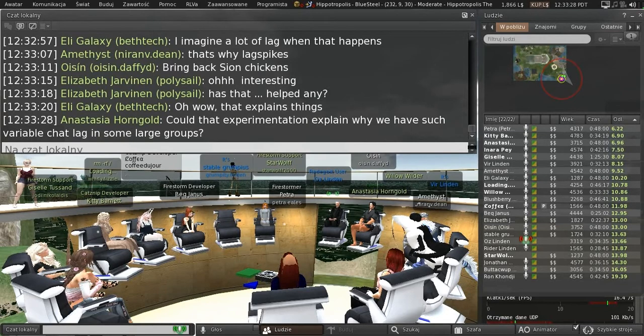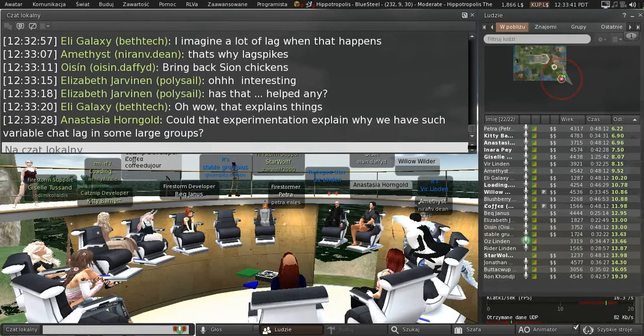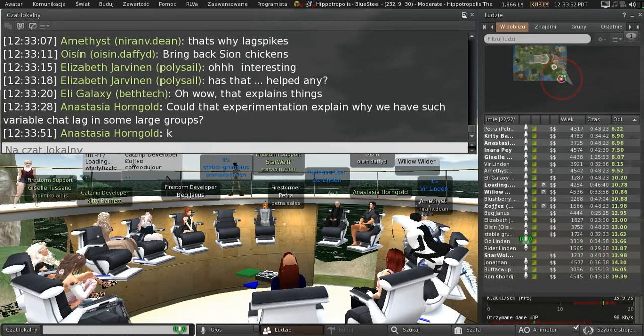But that batching doesn't apply to the chat messages, only to the login logout notices. I don't think so, Anastasia. That is, we don't see any differences in the chat message timing on the groups that are on those different servers. But the big change would be not sending them at all.